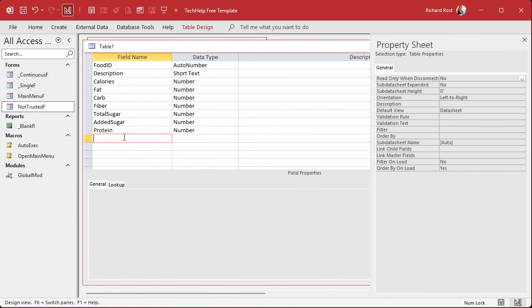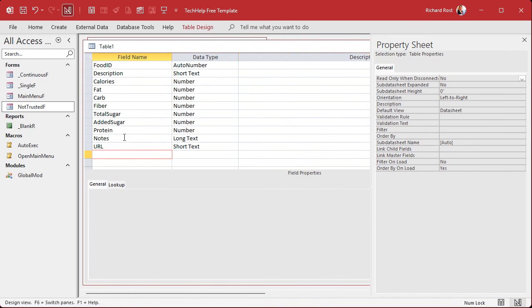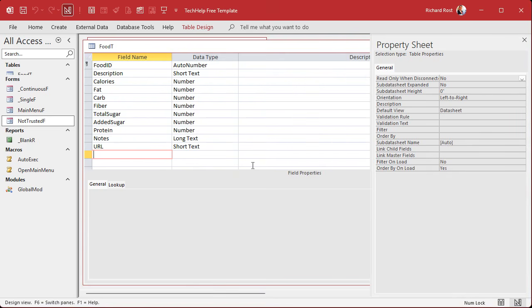Okay. Most tables are going to have notes of some kind. That'll be long text. I'm going to actually put a URL in here, which will be where I buy it. Because when I'm running low on it, I might sometimes just want to click on the URL. And this, for example, I buy on Amazon. So it'll just take me right there. And like I said, as time goes on, we're going to probably come up with some additional stuff. So that's good for now. I'm going to save this. This will be my food table.